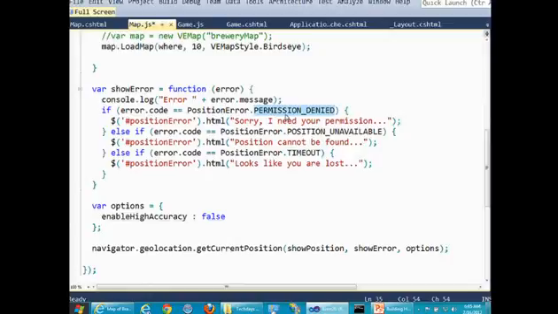So if I didn't get the permission from the user, I can tell the user, sorry, I need your permission. If it cannot find the position, I'm just going to say, sorry, can't get a position. If I get a timeout, I'm just going to say something else. By the way, in my options, I can tell this thing if I want to have high accuracy, and then I just call this thing. So if I'm lucky, I'll end up in this method. If I'm unlucky, I'll end up in this method.